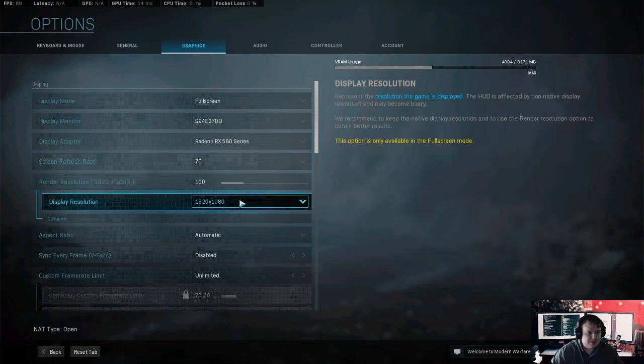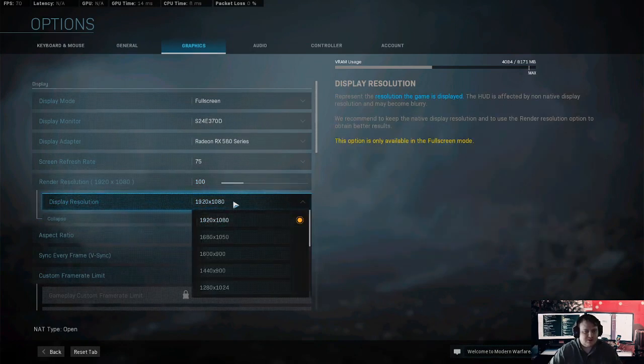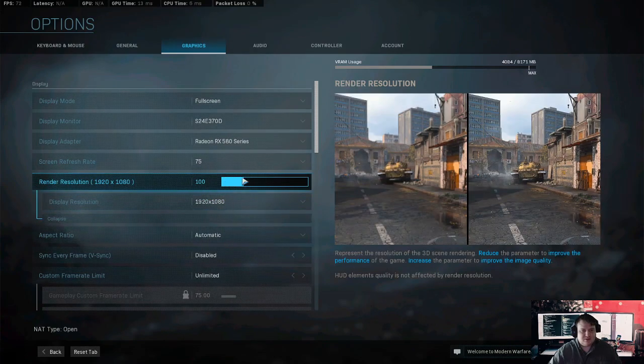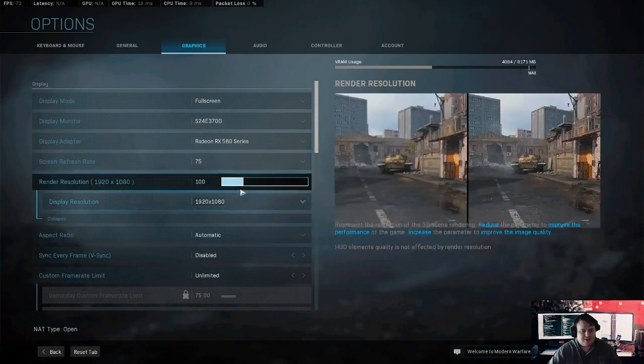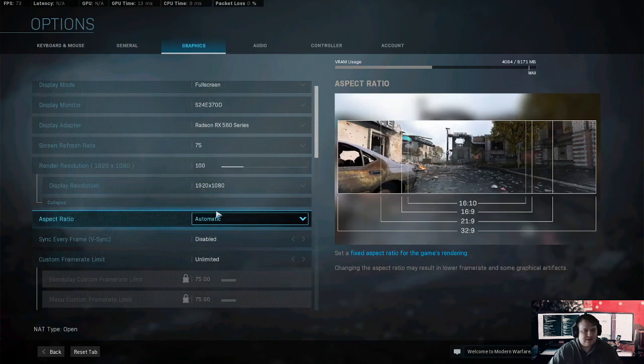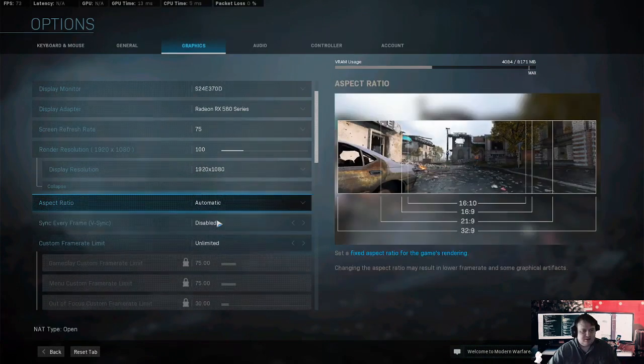Then to actually make sure that's what's being displayed, I select the 1920 by 1080. I think by default it keeps grabbing something else like 1680 by 1050 or something, and then this percentage is at 50% for whatever reason. I don't know why it doesn't seem to save the settings, but it doesn't. The aspect ratio I just leave to automatic because it can calculate that.